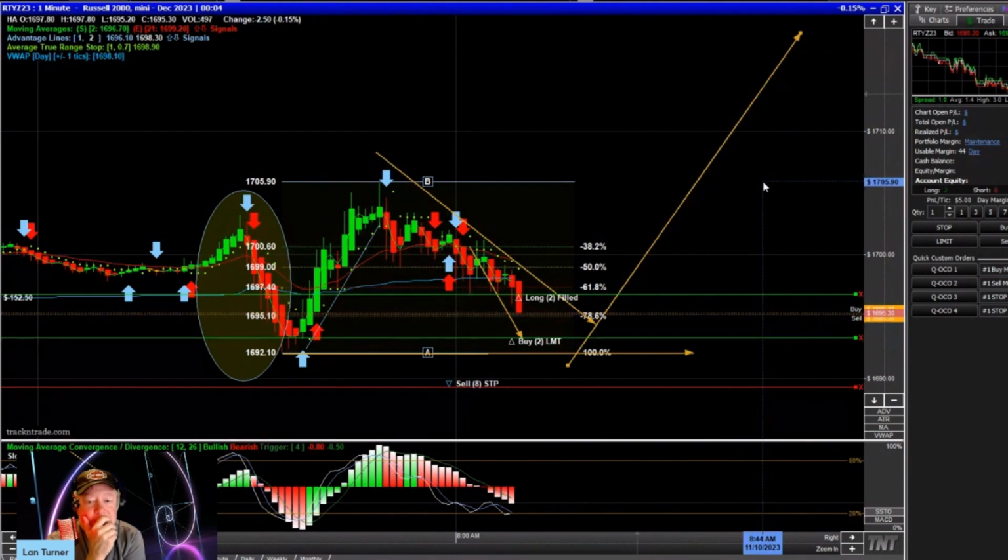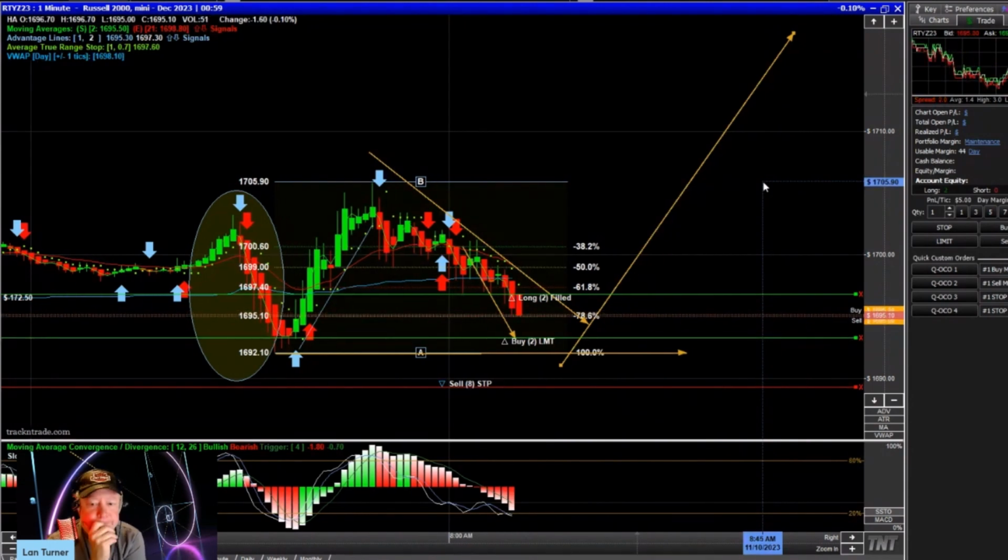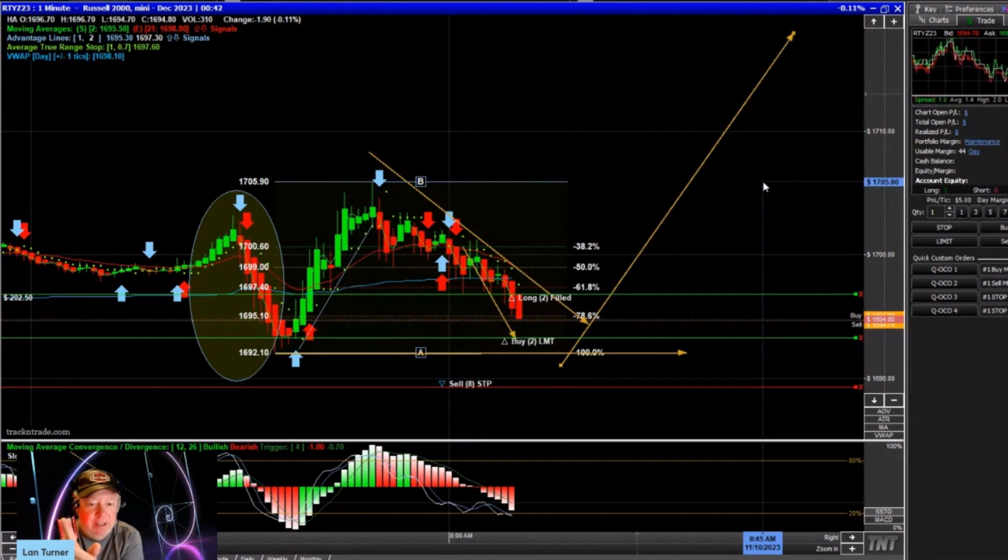Let's see what happens here. We're long 2 again. Good thing we rolled it. Come on, baby. We want this thing to go up. And it's just drifting down. All the choppiness to the downside gives me confidence that we're going to get a strong rally, because the drift, it's not real excited about going short.